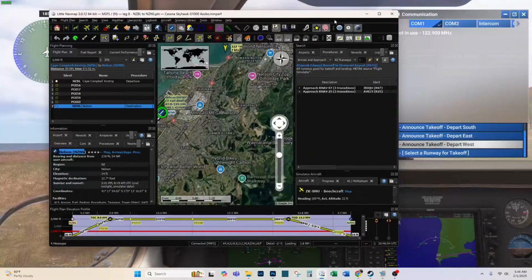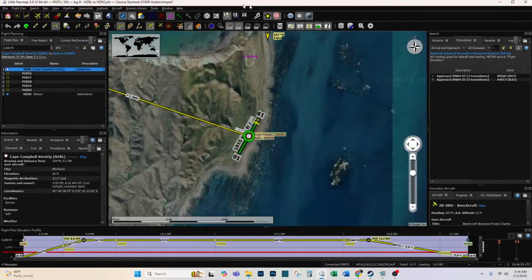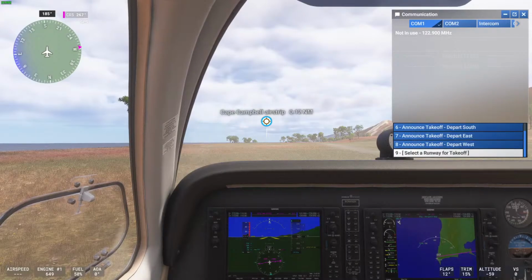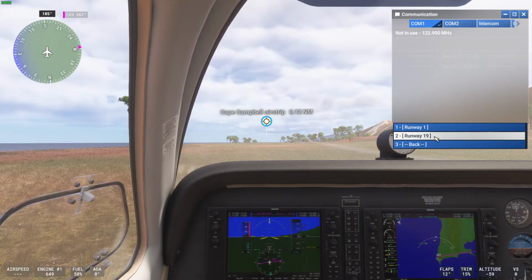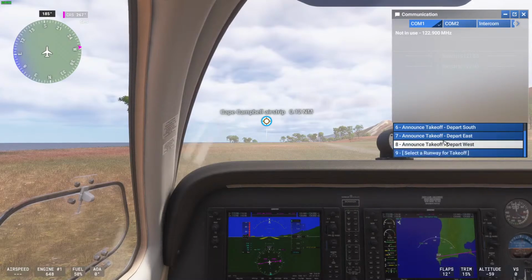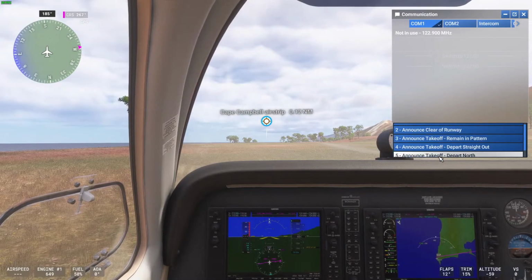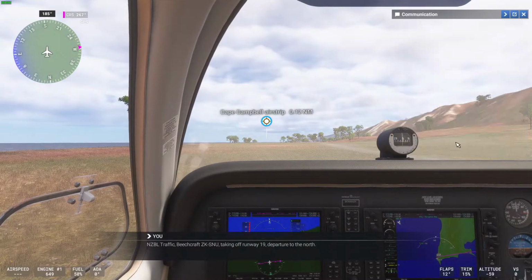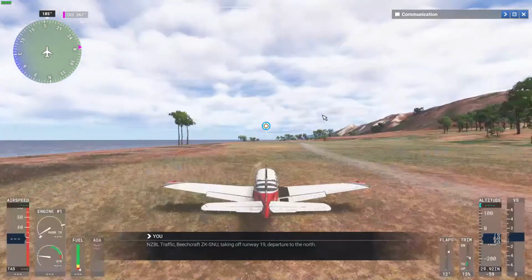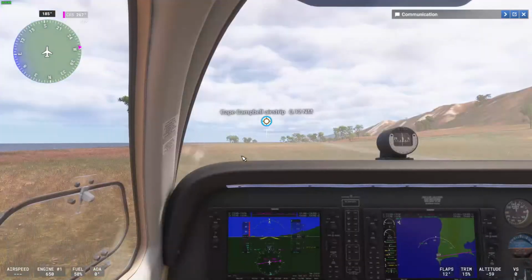Let's go ahead and bring up our nav map here. We are on runway number 19. We're going to announce takeoff to the north, I think. November Zulu Bravo Lima traffic Beechcraft Zulu Kilo Sierra November Uniform. Taking off runway 19, departure to the north.